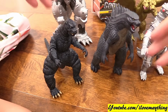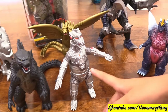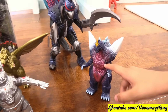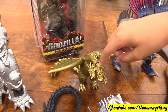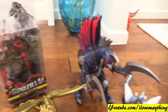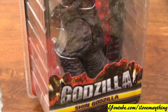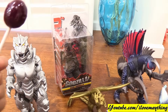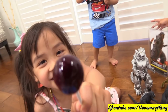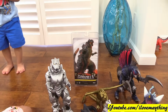Who is this? Normal Godzilla. Godzilla 2014. Mega Godzilla. Space Godzilla. Kiryu. King Ghidorah and Gaigan. And that one is Godzilla? Shin, the newest one? That's Shin Godzilla. Okay. Can I see the box, Hulyan? Guys, take a look. Here's the back of it.